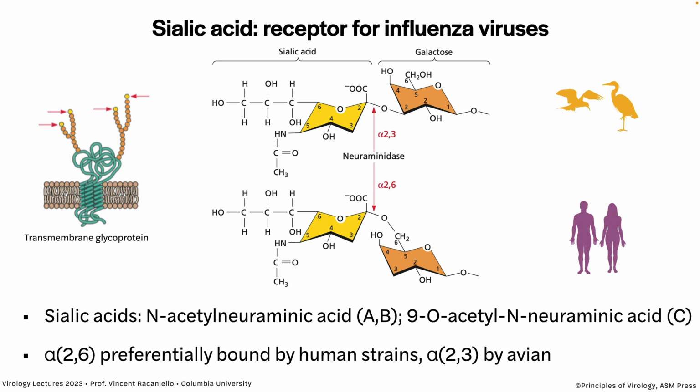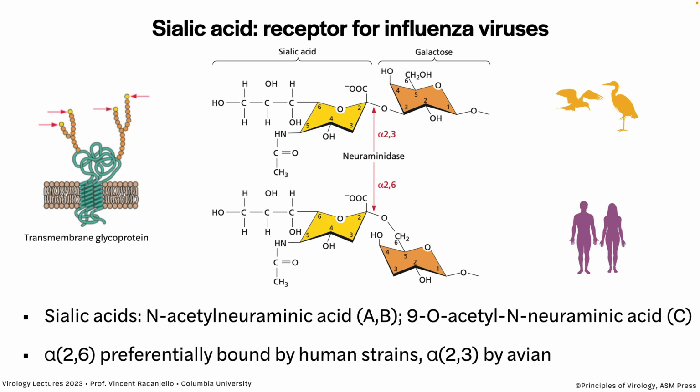So influenza viruses that infect humans preferentially bind to alpha-2,6 sialic acids. That's why I have the people here to remind me that. And influenza viruses that infect birds preferentially bind to alpha-2,3. And birds are the main reservoir of influenza viruses in nature. Whenever I have a new influenza pandemic, part of the virus is usually coming from birds. We'll talk about that later. All right, so those are the receptors for influenza.